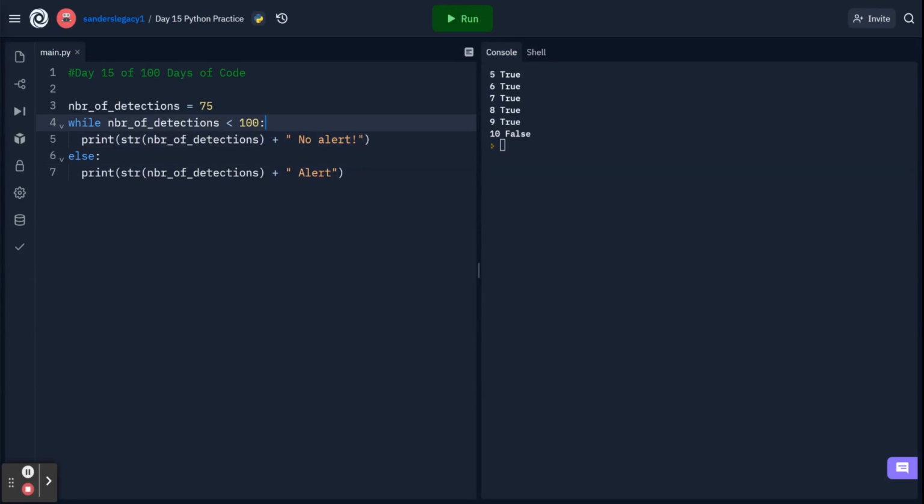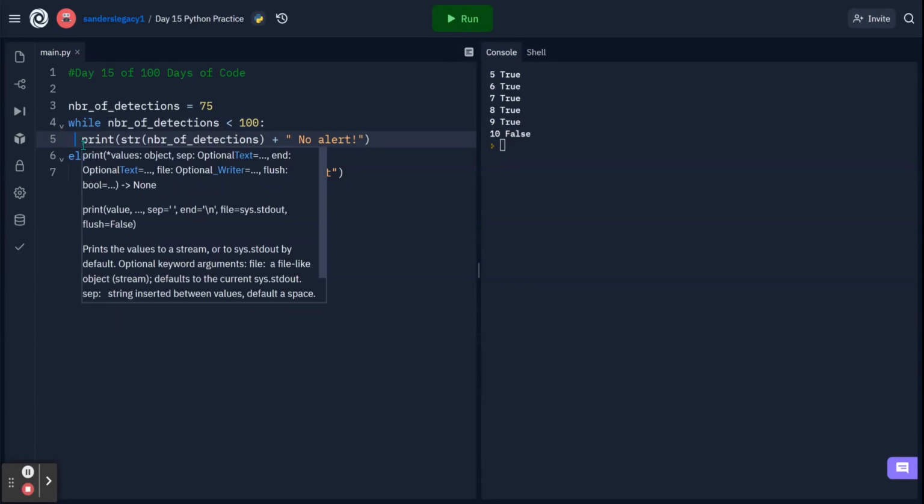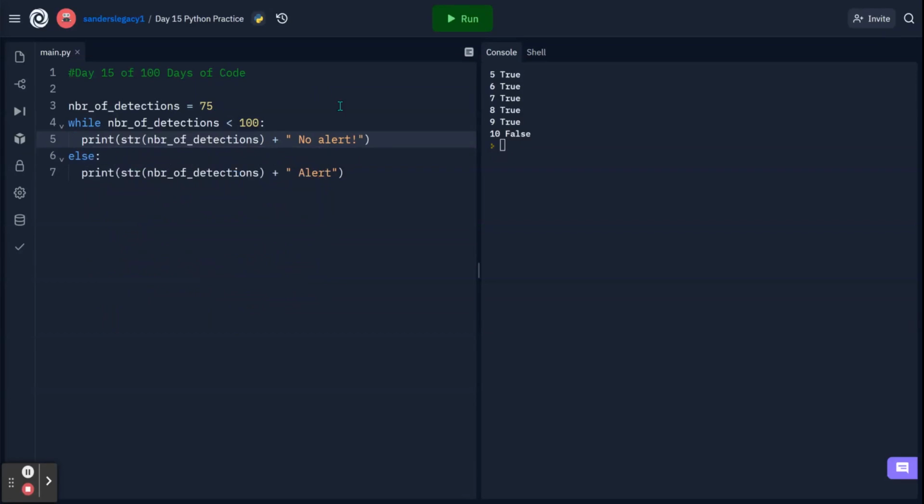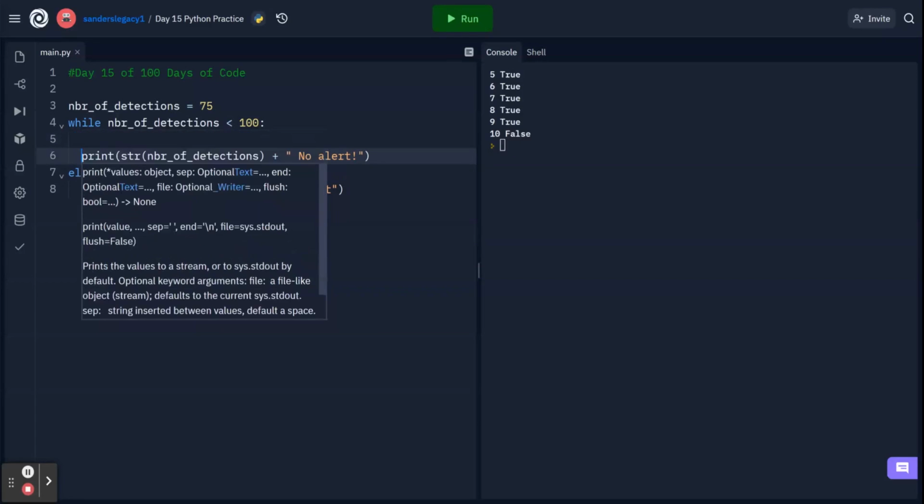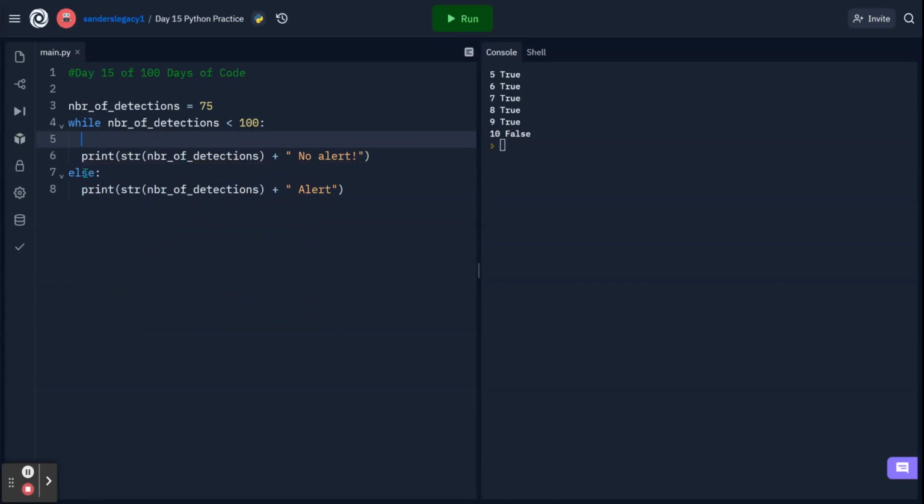One more thing I want to do is increment it. So it's going to count by, let's say it counts by, and we can put that right here. And remember, your indentation is very important.